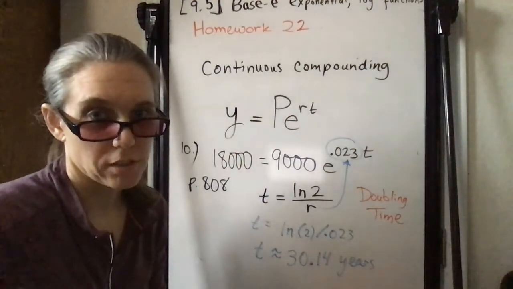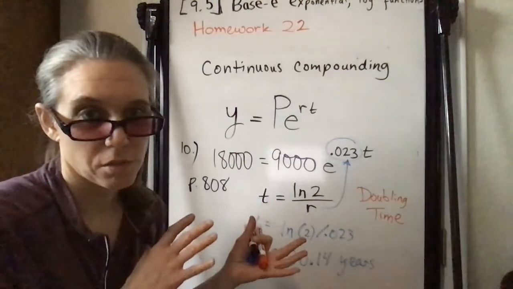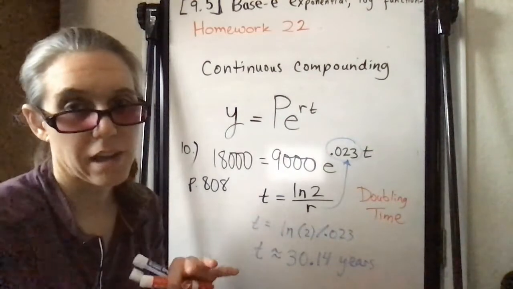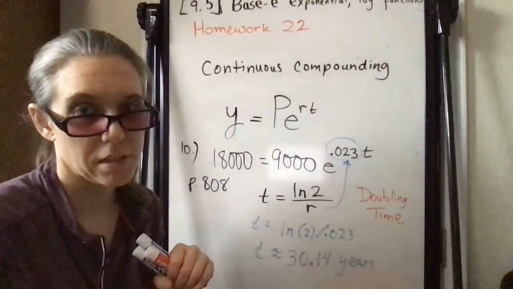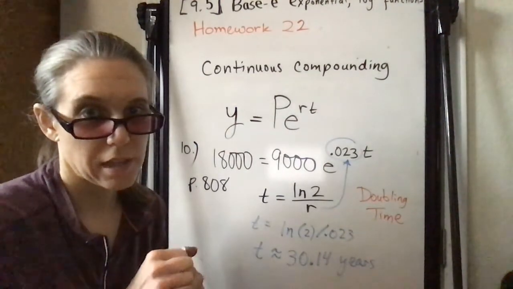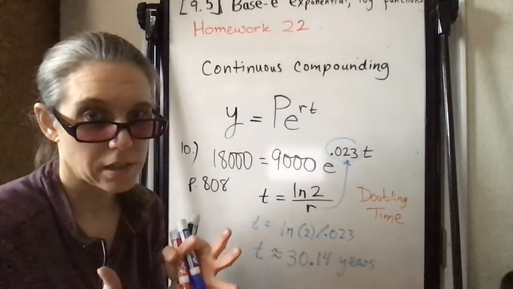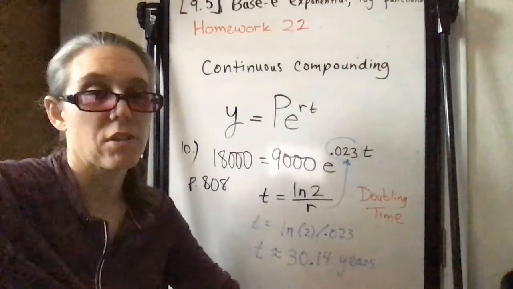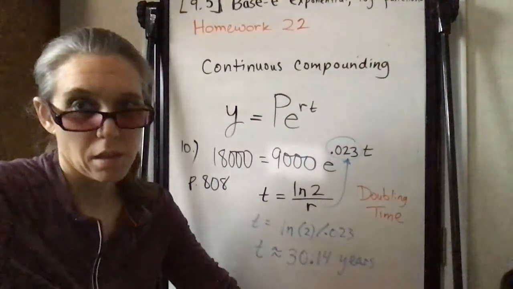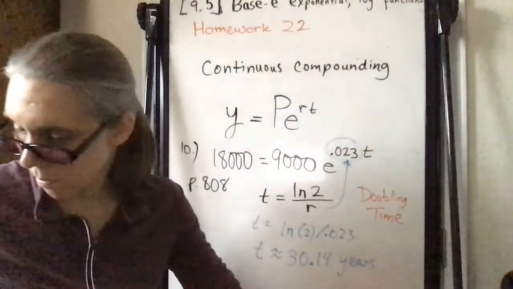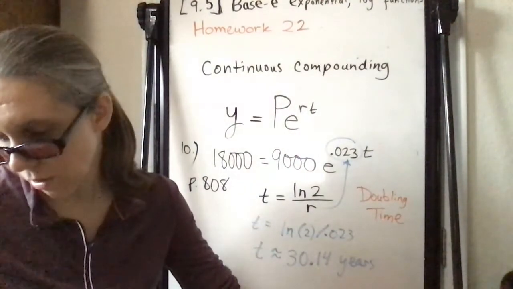So you can do this same procedure for the first half and the second half of Part 10. Part 10 is going to have you take two different amounts of money and see how long it takes for them to double given a certain interest rate. Alright, so that covers my open math.